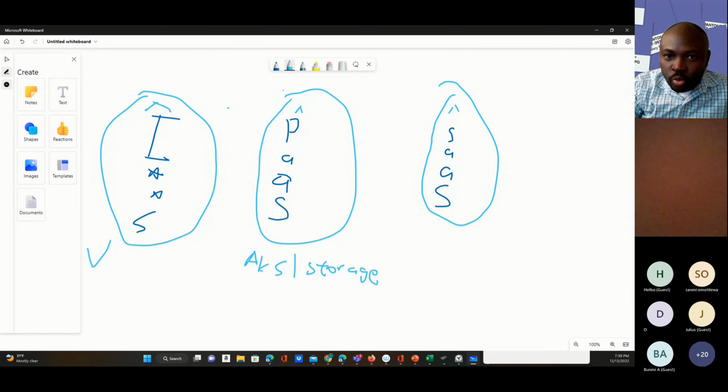What comes to mind? What is an example of software as a service? Anybody? Your Microsoft Office 365, Google Email, Google Documents, the Google Docs, things like that.